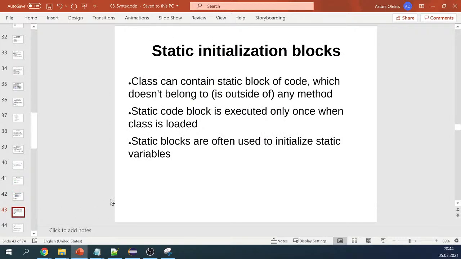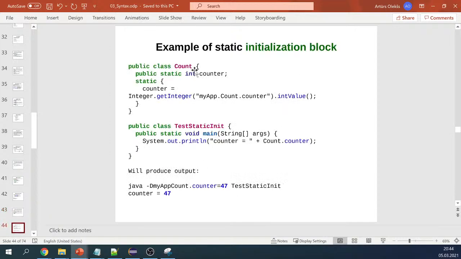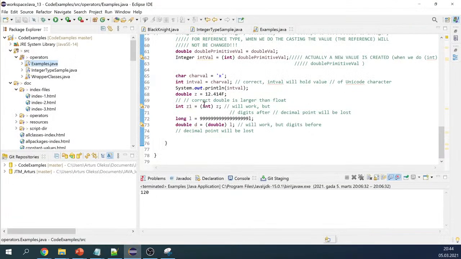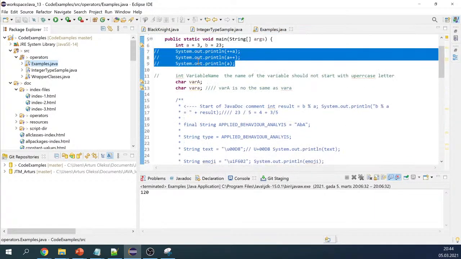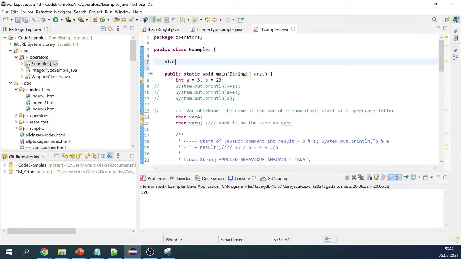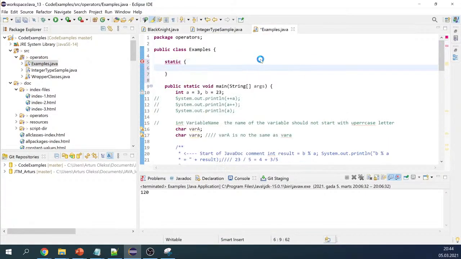Alright, so next is static initialization blocks. A class can contain a static block of code which does not belong to any method. This is called a static constructor, or static initialization block. We did not discuss it in a previous course, I think. But this is just a static block.